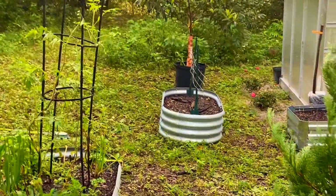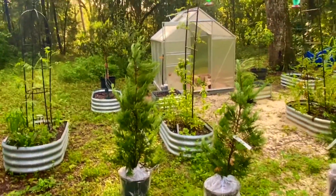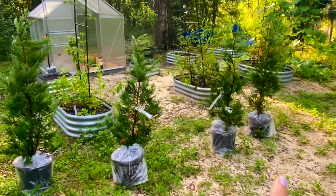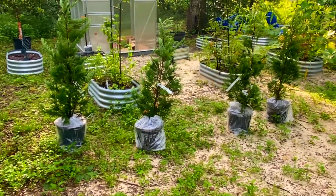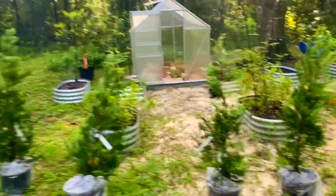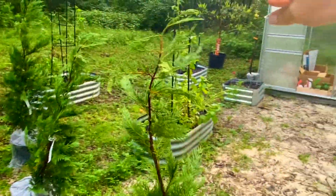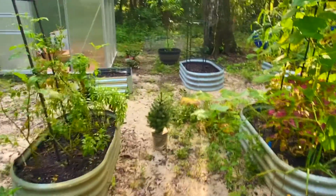Okay, so to say the garden right now is a beautiful disaster is an understatement. I just got these cypress trees. My lawn guy put them here, which was so nice of him because my sprinklers go off here. So he knew they'd get like a ton of water while we were gone, and I'm gonna be placing those by the fence between us and the neighbors. Those are Leland cypress, and I was so happy with how tall they are. I mean, they're probably about 4 foot high. Well, in the pot. So probably about 3 out of the pot.